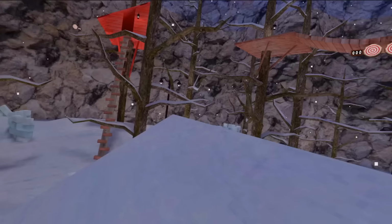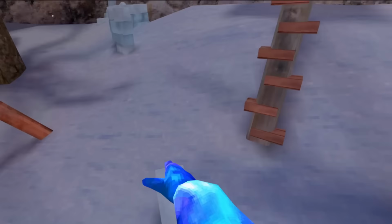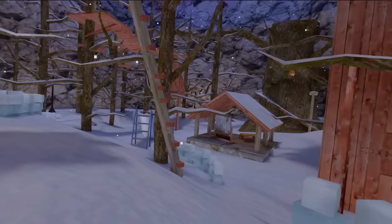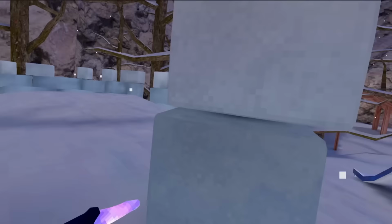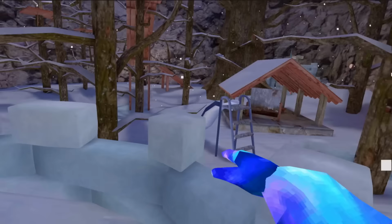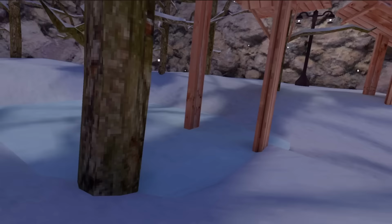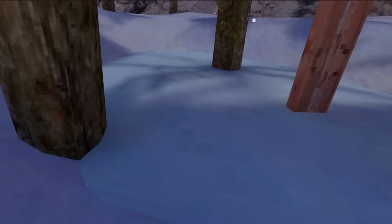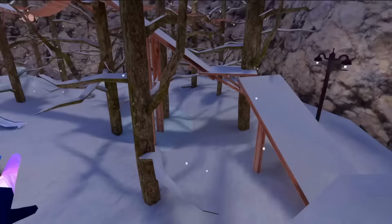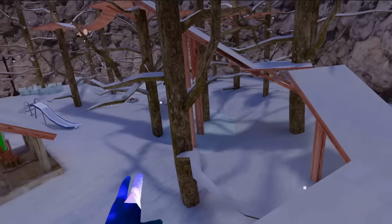I think the monkeys are getting a little too conspiracy theory. We got all these different little snow structures. Some of them are ice as well if you look for the darker blue. But this really reminds me of that SpongeBob episode where Squidward is like getting really into the snowball fight. And over here, they filled this little divot with ice. So you can have a little ice pond. But all the Christmas stuff is gone. No Christmas tree, no Christmas lights, no snowman now, unfortunately.